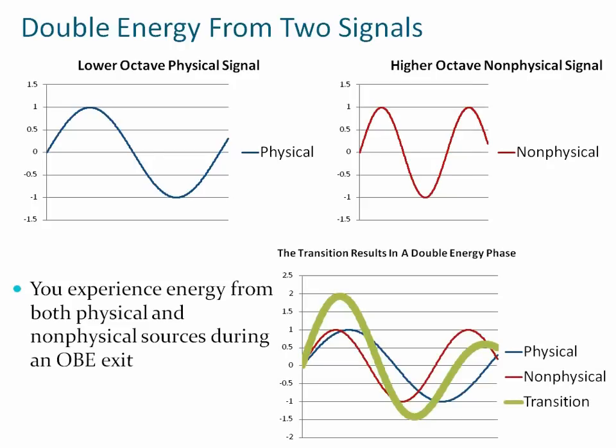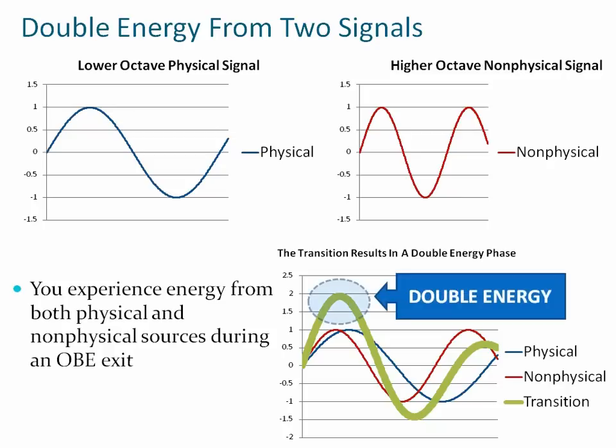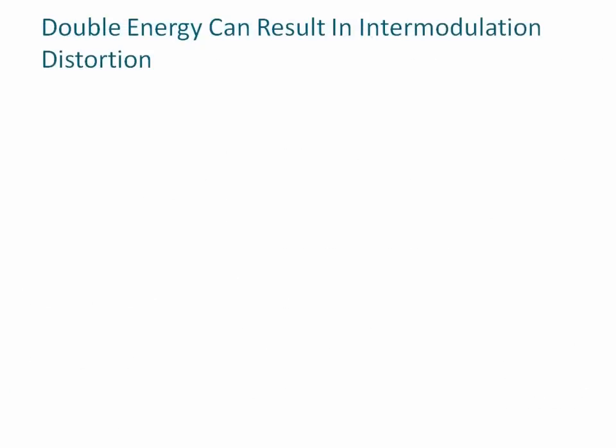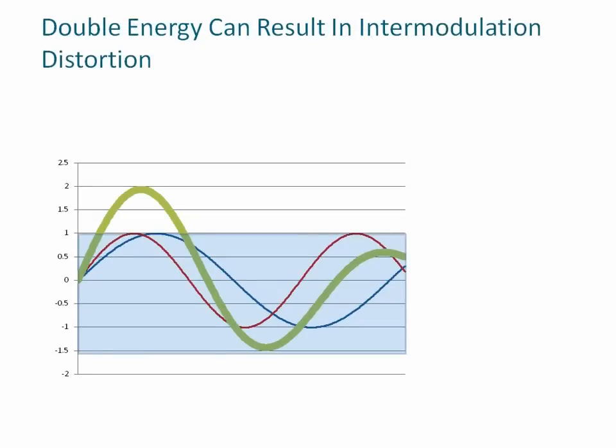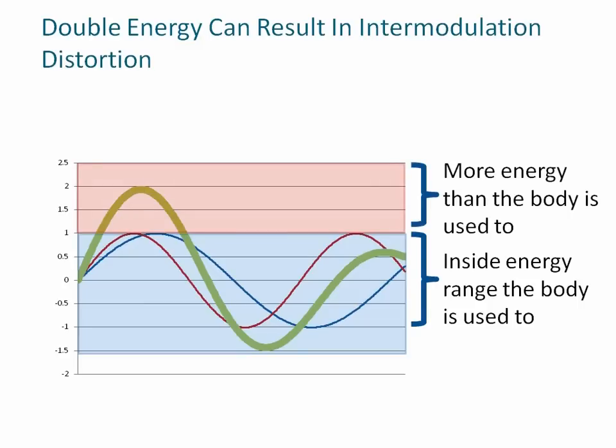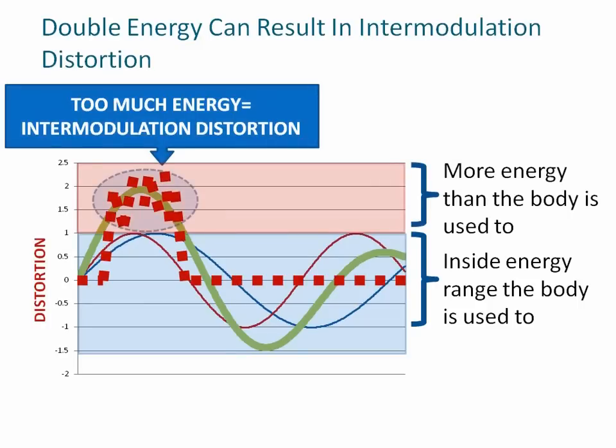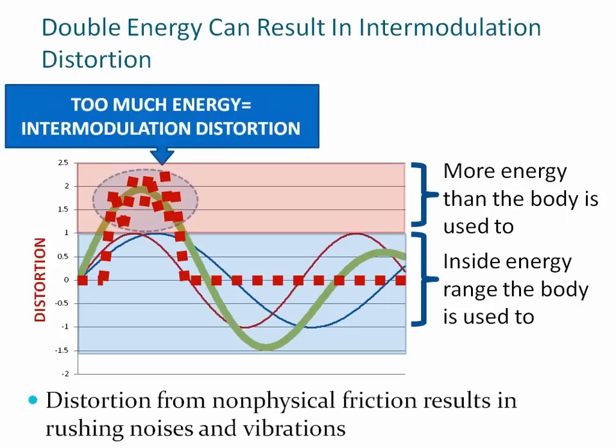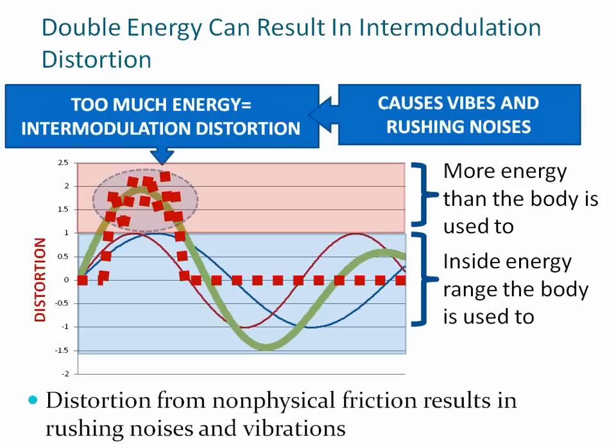These signals have energy. When you sum both of these signals together, you pass through a phase where you're running double the amount of energy that you normally would. If this energy is more than your system can comfortably handle, you get distortion. The big fancy signal processing name for this is called intermodulation distortion. The name is not so important as the fact that this energy hump does not go on forever. It comes and then goes, and this is critical to understanding how to deal with vibrations.